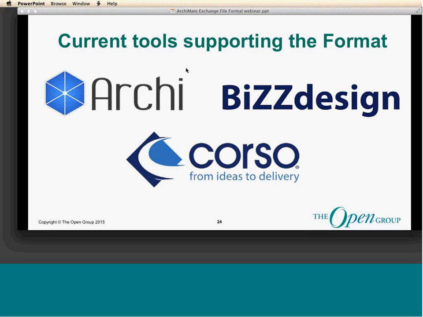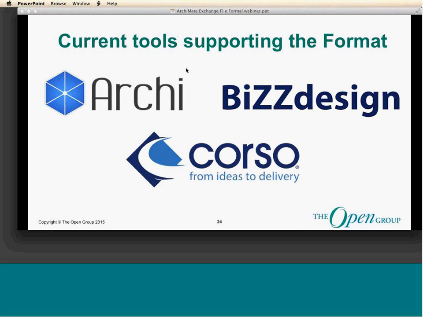With my colleague Frans Vase, we worked on defining the ArchiMate Exchange file format. And we have implemented it in BizDesign Architect in release 4.7, which was released this summer 2015. It uses our BizDesign scripting language, which makes it easy to extend later on. Should new versions of the ArchiMate language come out, for example, they can be catered for quite easily by extending the export and import scripts. So there are two scripts, one for importing models and one for exporting models.